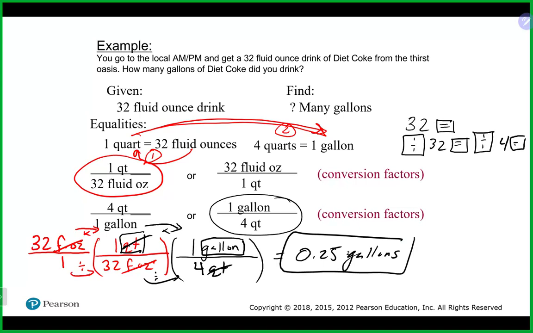So if you want to for sure get the right answer, and you have multiple things to divide by on the bottom, divide by each one individually, hit equals each time, and you'll always get the right answer if you do it that way. If you're not careful and try to put everything in at once, and you don't know how to properly use parentheses, your calculator most likely will do the math wrong, and you will get the wrong answer. So just be careful on that.